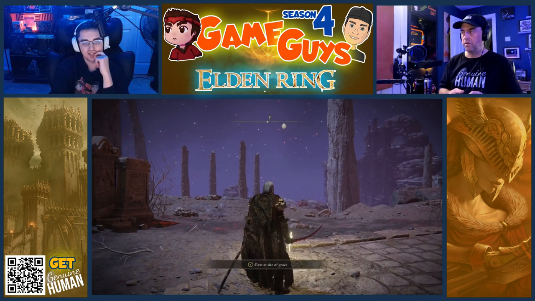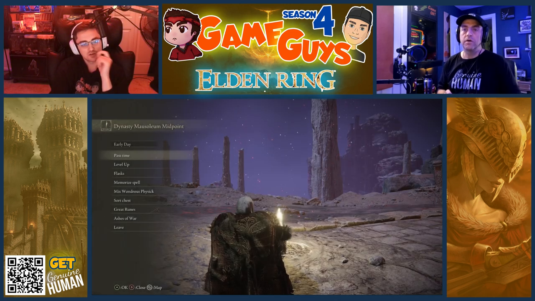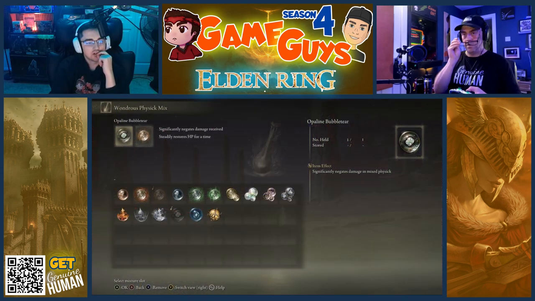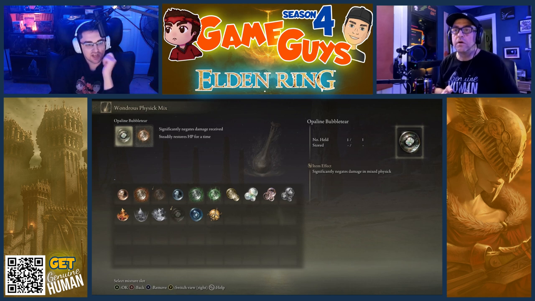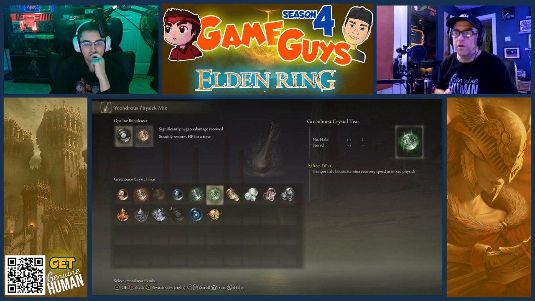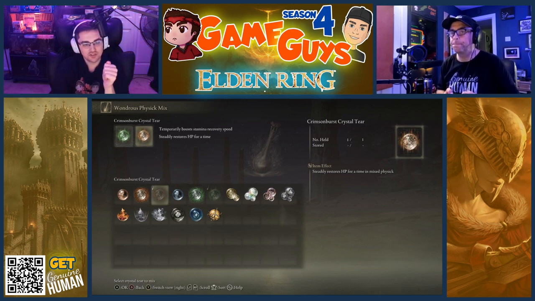Sorry, actually rest again. I need to check your Wondrous Flask. Mix Wondrous Physick. Okay, so press A. Go up once, to the right twice. Temporary boost stamina recovery speed. Yeah, press A to equip this. Mm-hmm. Now go to the right. Press A. Go to the fire-looking one. Temporary boost fire attacks. Tab to the right.